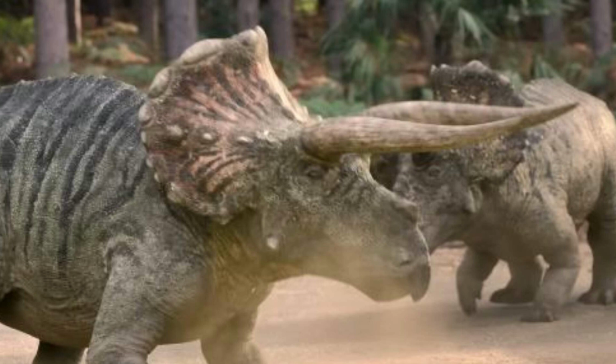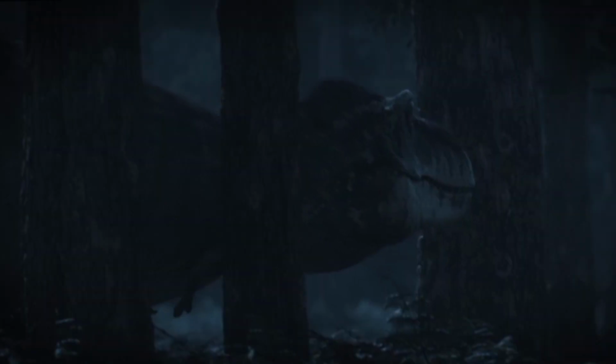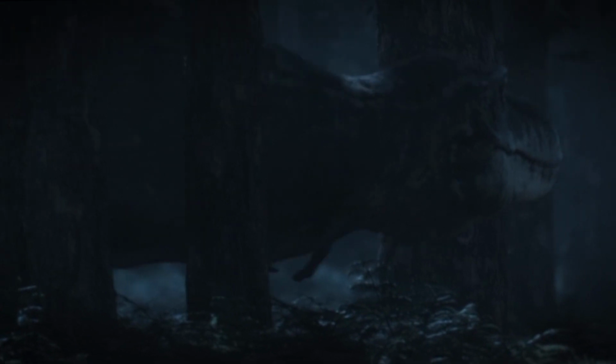Some of it, speculation might go a little bit too far, depending on who you ask, like maybe the way that the Rexes hunt the Edmontosauruses. Let me be clear, this was the best Rex hunt that we've gotten on screen, I think. But, of course, a lot of it was trap setting, which isn't something that's too common in nature today. I'm pretty sure it does happen once in a while, but not too frequently. And of course, there's really no way we can tell if T-Rex was able to set up that sort of hunt. But of course, there are a few inaccuracies here and there.